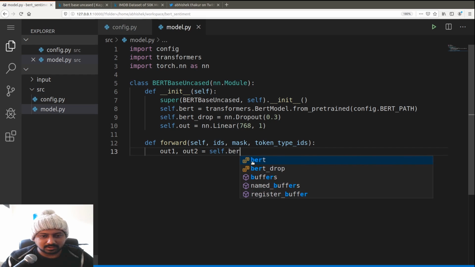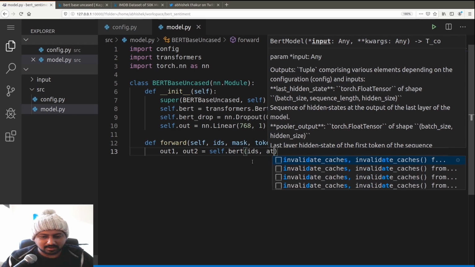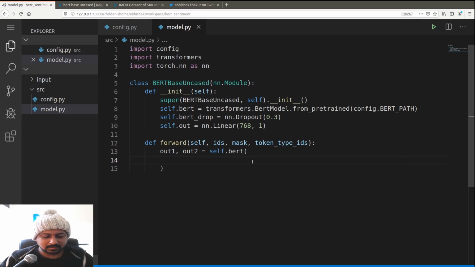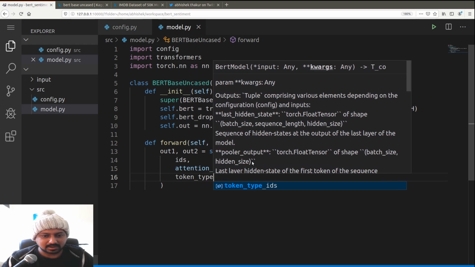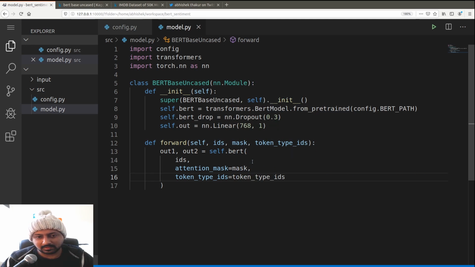So self.bert, that's the forward function, ids, then attention_mask is mask, and token_type_ids is my token_type_ids. So we got these two outputs from BERT.